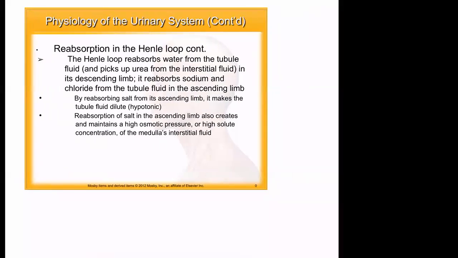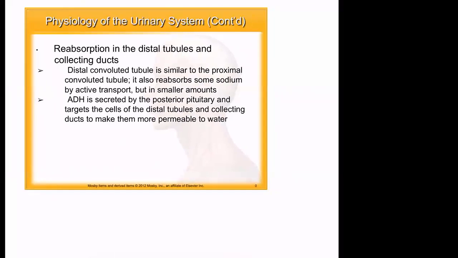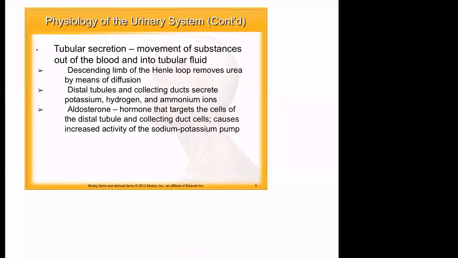I'm not going to get into the vasa recta. That's a little bit more than we need. Okay, these couple of slides are the beginning of the complicated physiology. Actually describing which part of each of these tubes, whether it's the proximal convoluted tubule, the loop of Henle, the thick loop of Henle, the thin loop of Henle, ascending or descending, or the distal convoluted tubules, is specifically responsible for reabsorption of things. That's a little beyond the scope of this course. So I'm just, like I said, touching the surface of it. That's the stuff I'd go into more in advanced anatomy.